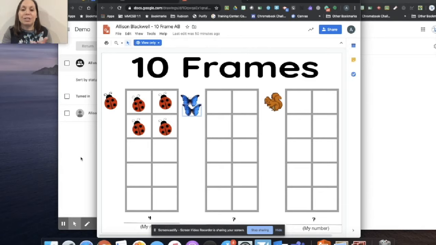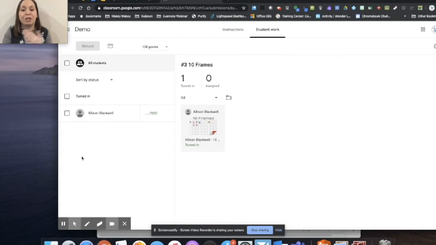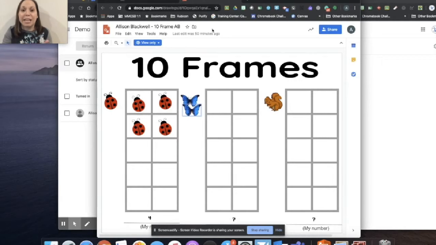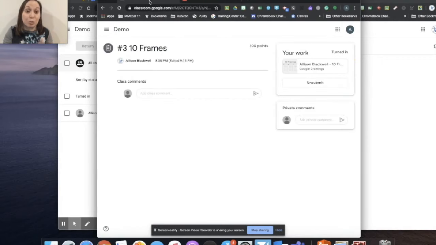So what the teacher needs to do is return it back. If a child does need to make additional changes before the due date of the assignment, they do have this unsubmit button. So this way they can unsubmit their work. However, if you have a due date and time on it, it will not let the child unsubmit after that time frame. Okay, so warn the kids about that.